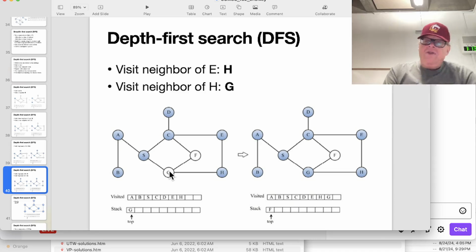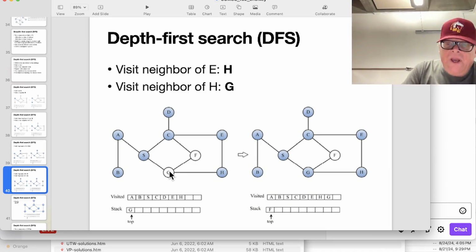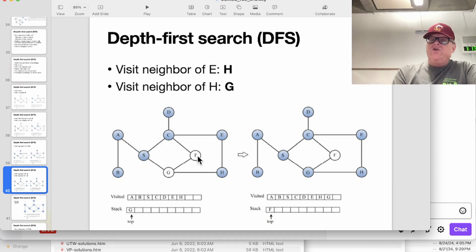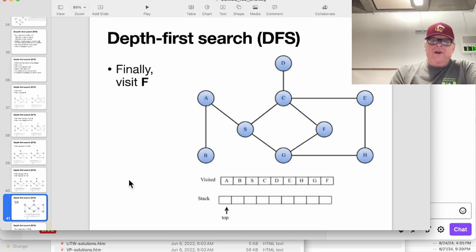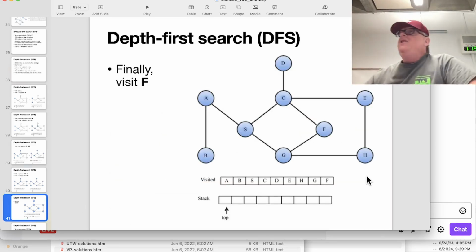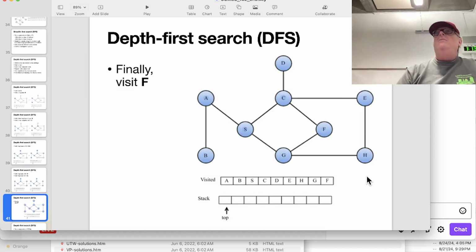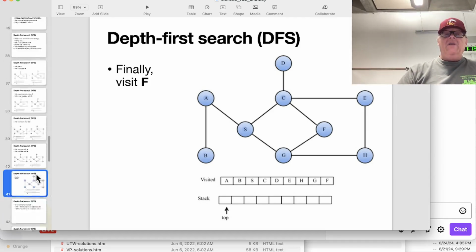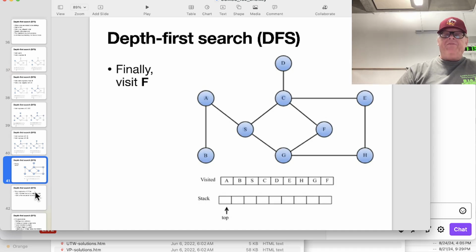Now here, we haven't exactly hit a dead end yet, because there's a new place we can get to called F. So we've taken this long path to get to F, because we've gone as deep as possible before we execute breadth. So you could argue this is kind of wasteful. If we'd done a breadth first search, we would have hit F a lot earlier. But anyway, that's the way it works. We put F on there, and now we visited everything. That's the depth first search. You go as deep as possible, and then you check what you skipped by backtracking.